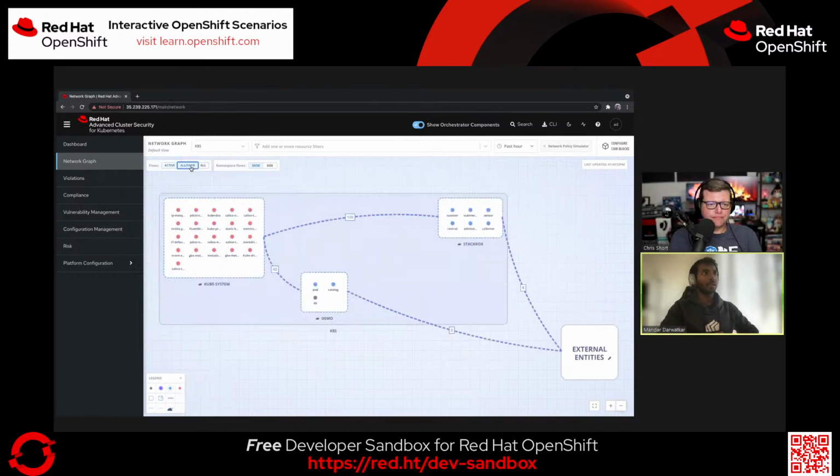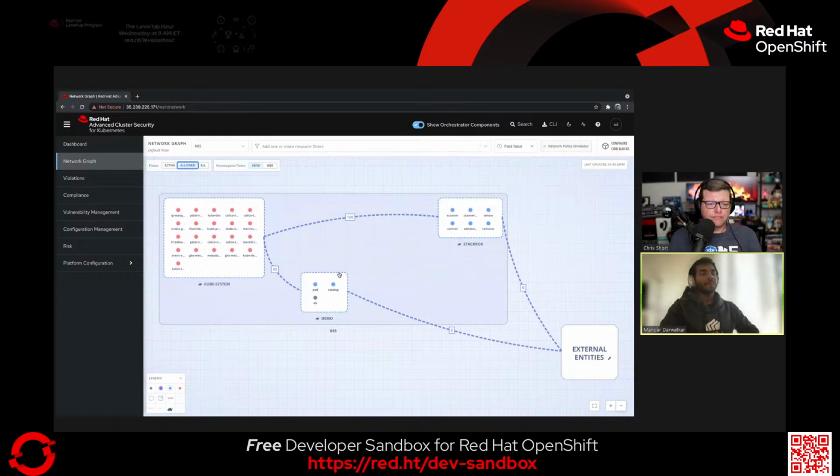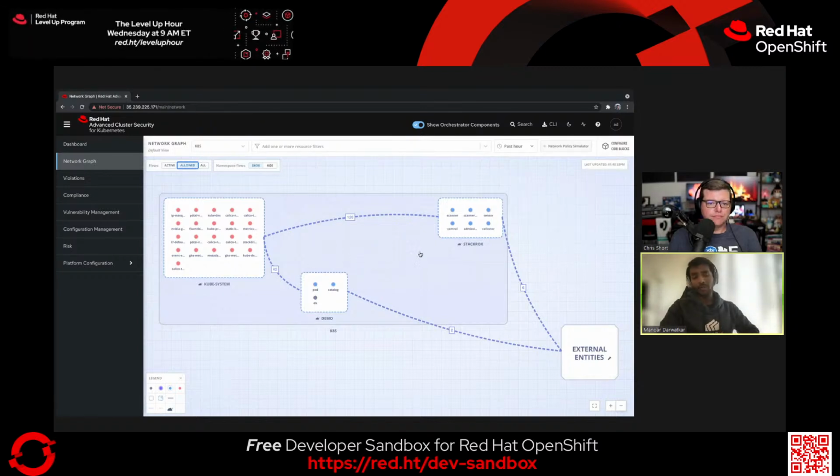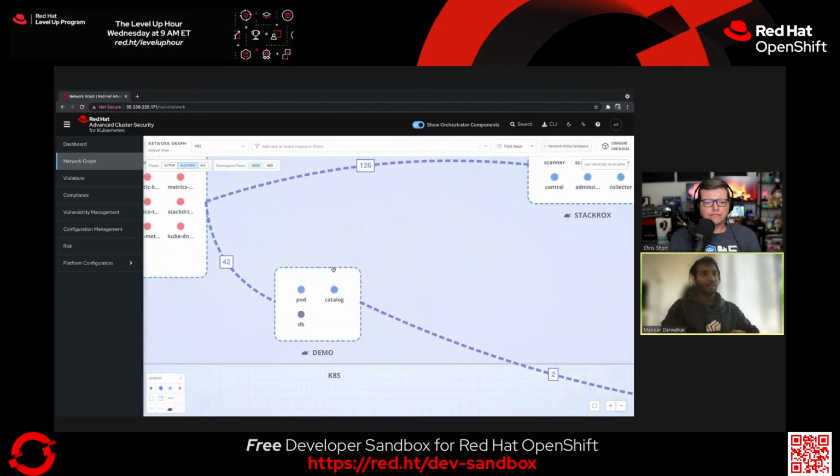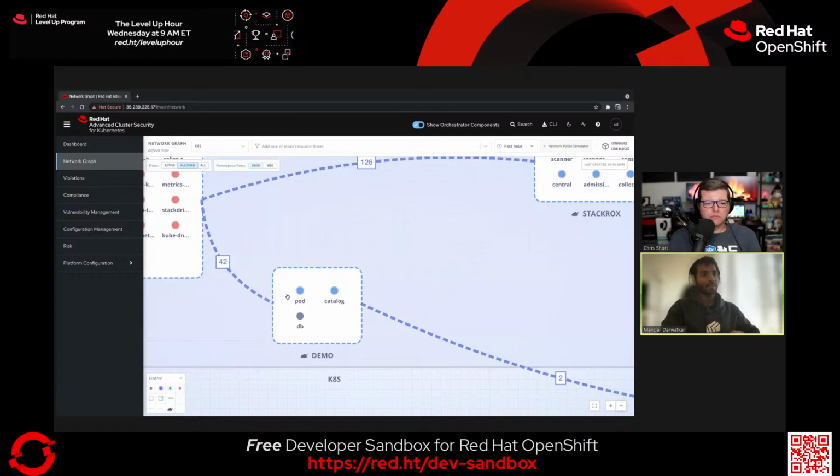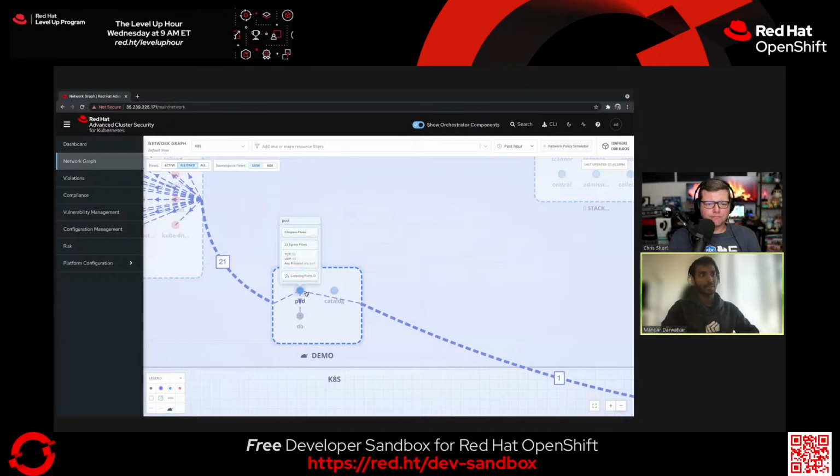So coming back to that question, the allowed view provides the space of what kinds of connections your application can have, right? As you can see, let me zoom in. These boxes or squares are namespaces, and these filled circles or dots are your pods and deployments.